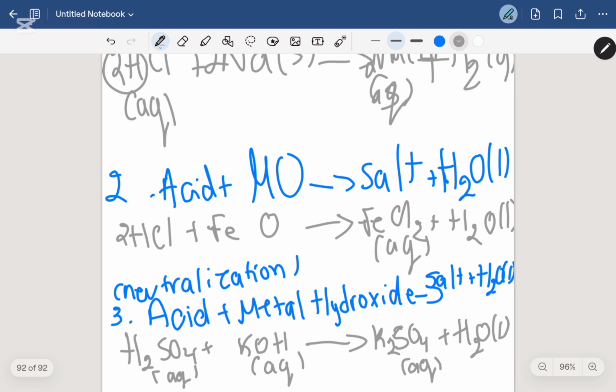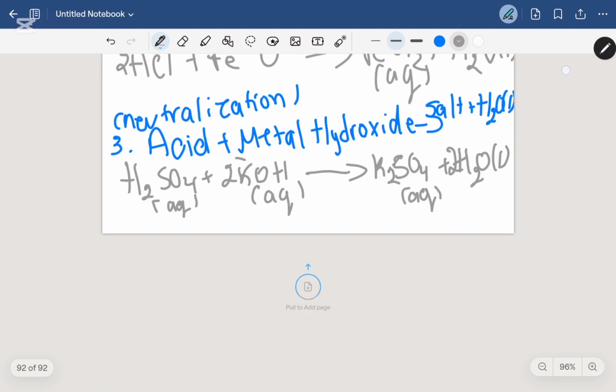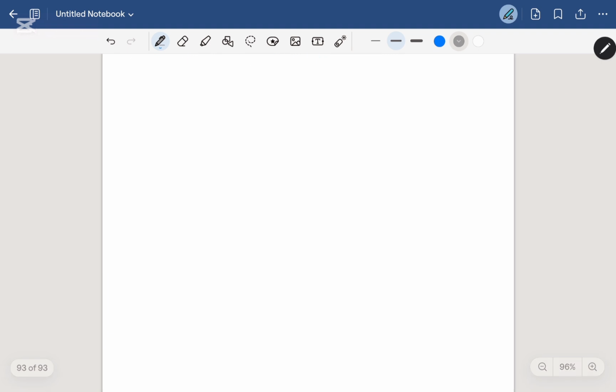Now, if we check, is it balanced? We have a small contradiction. It's not balanced. So to make it balanced, very simply, we're going to put a 2 over here and a 2 over here. And now, if you look at it again, it is balanced. Because we have in total here 4 H's and here 4 H's. Here we have SO4, here we have SO4, and here we have 2 K's and 2 K's. So it is balanced. That is number 3. That is criteria number 3 done.